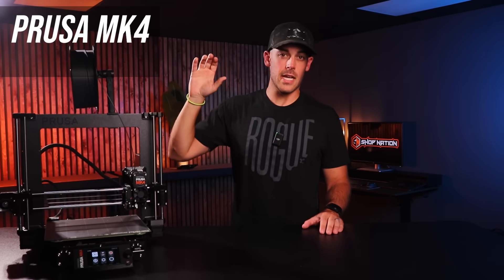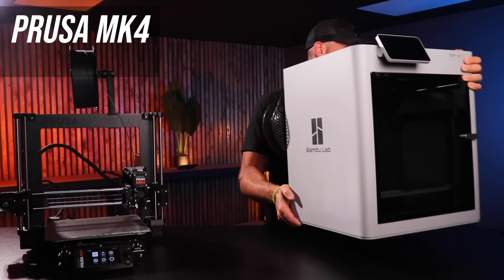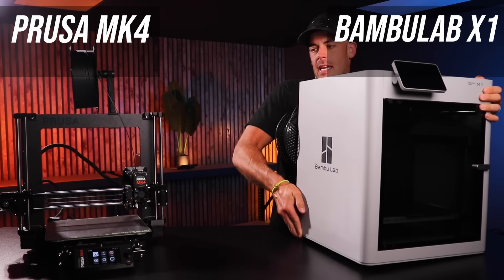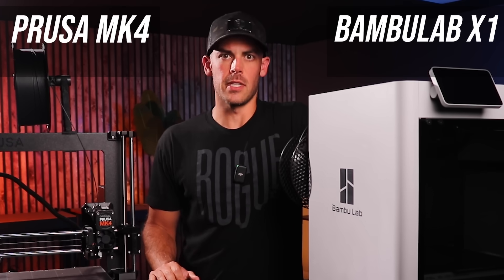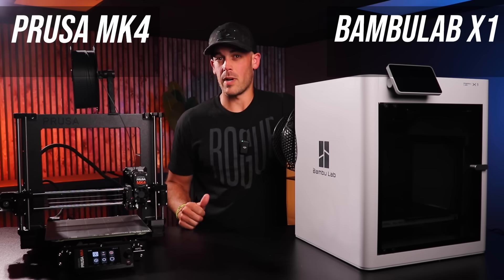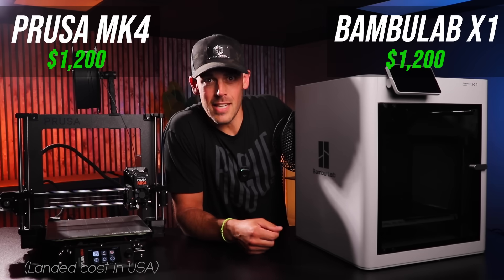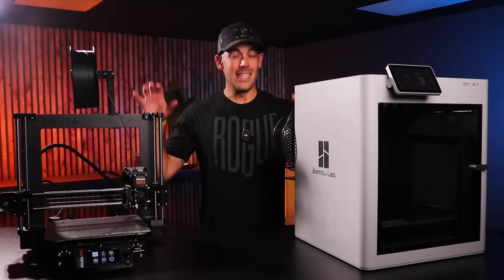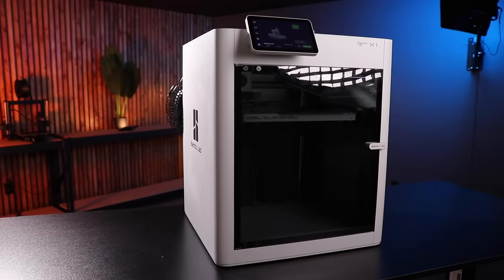So, what printer to buy? This is the Prusa Mark IV, and it's a beige Toyota Corolla with cloth seats. It's not going to win any drag races, but you can bet your ass it'll get you to work. And this is the Bambu Labs X1 — a Tesla Model S with a sleek interior and fake leather seats. It's very fast, will still probably get you to work, but doesn't quite have the track record of the Toyota. But what if the price point was the same? You get the Tesla, right? Well, not so fast. These two printers represent, in my opinion, some of the absolute best hobbyist 3D printer options on the market right now, and that includes for complete beginners.